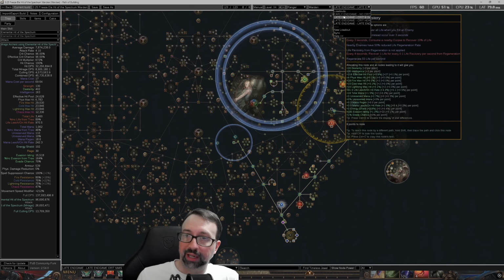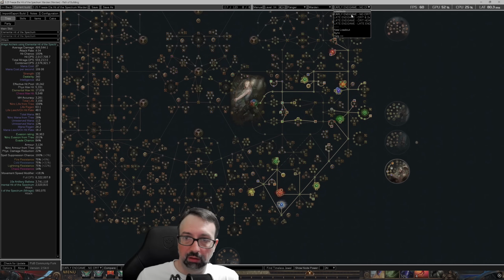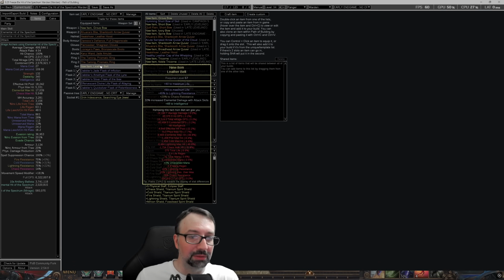All right, so let me take you real quick into Path of Building just to overview. This is the Path of Building. This will be linked in the description. This is straight from the guide. There are loadouts here, and if we take these loadouts and go straight to the items, you'll see not very many rare items to worry about crafting.